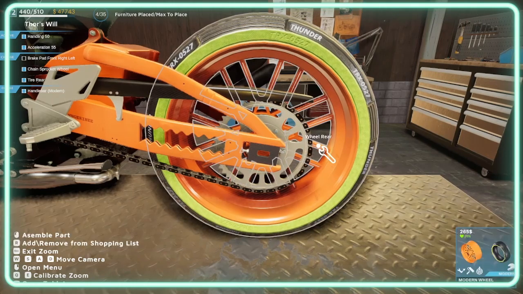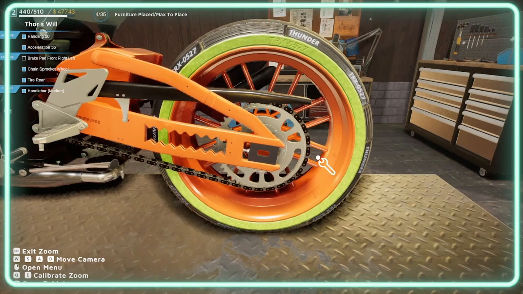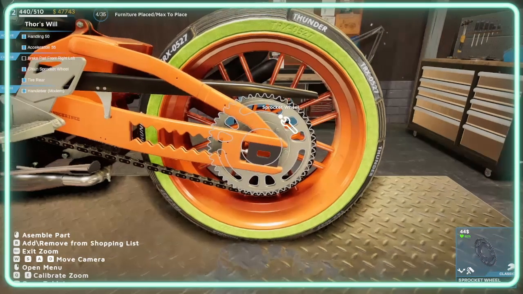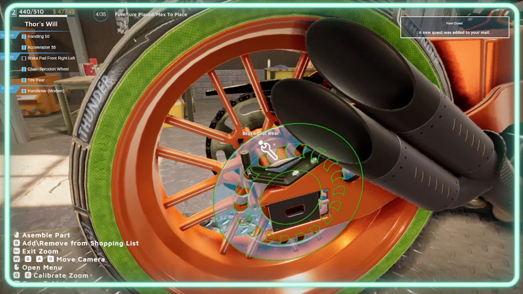So that's done the handling side of things, but I'll change the front as well, so it's even. Because I've got the front one as well. I'll just go put the brakes in, an unknown one.